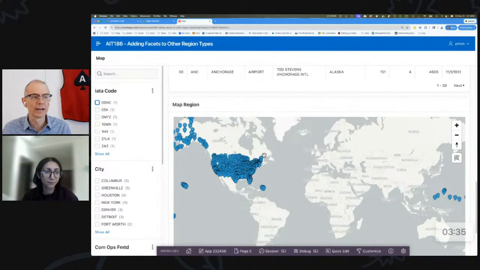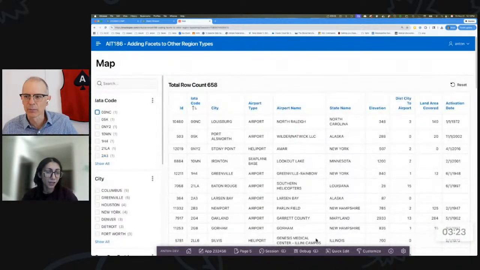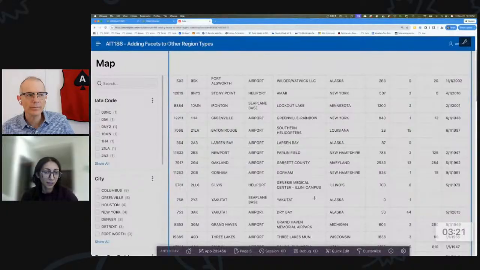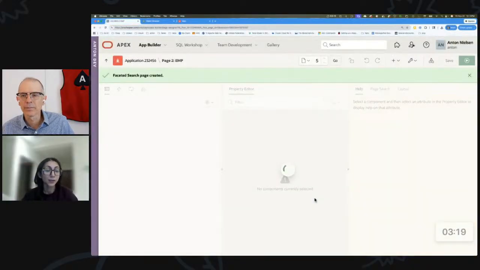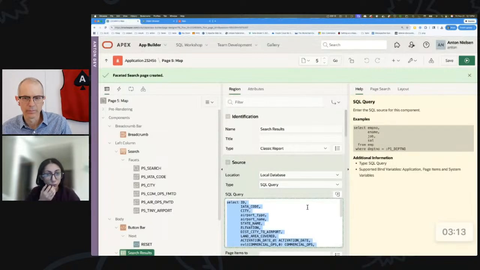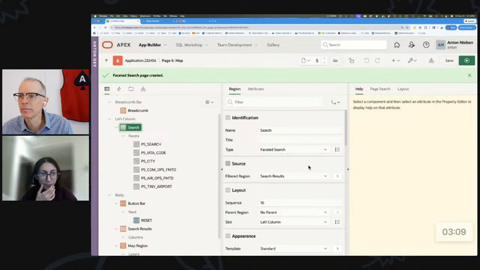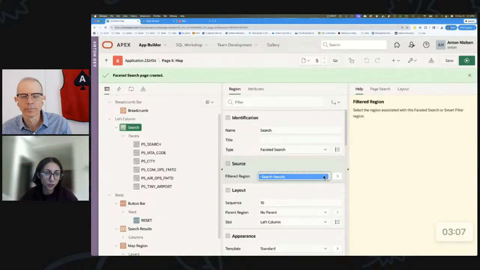I want this to be faceted, and we could do exactly what we did before, right? Yes, but there's another trick. Tell me what the other trick is. So I've got this classic report. If you go to the facet region and try to select the map region, it won't appear.